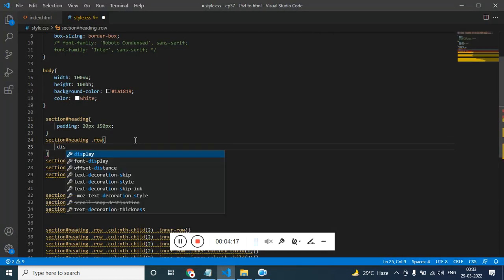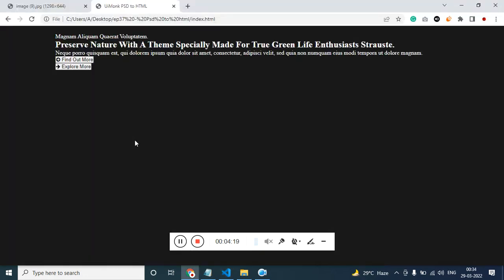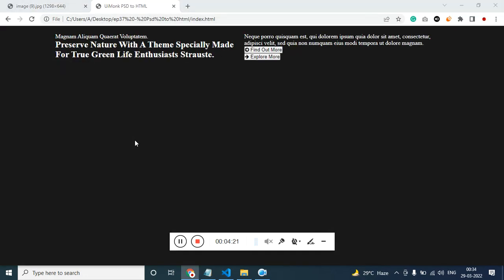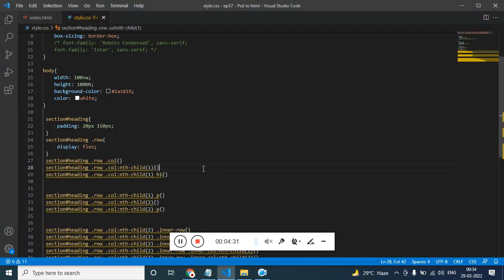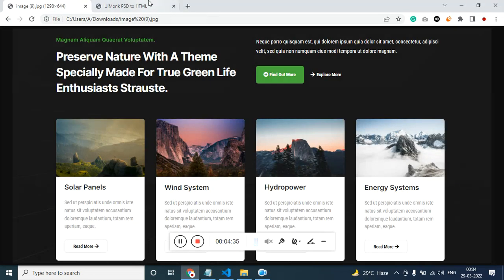Let's make this display flex, so you'll get the items side by side. That's working as we thought. Now we just have to design the font. We don't have to get into this. In case we need padding, you can add padding to the column.